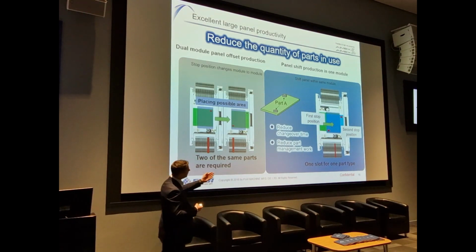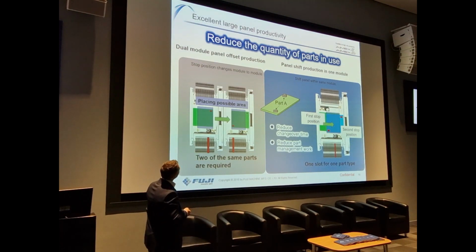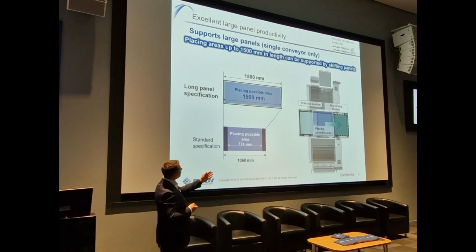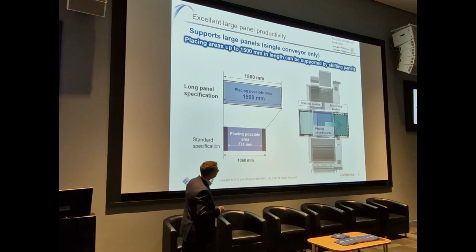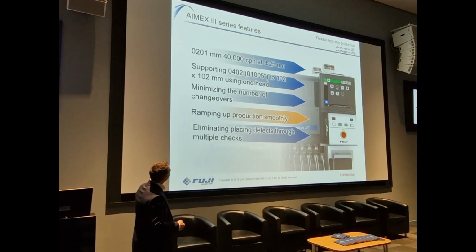To reduce that, there is the shift production mode, which we only pick once, and we move the board, leaving the one machine. So we make manufacturing sections. We move the product, and we can do it with one machine. Again, the long board option, as I mentioned before: we can equip our machine with side conveyors to allow large board manufacturing. Again, ramping up production smoothly.